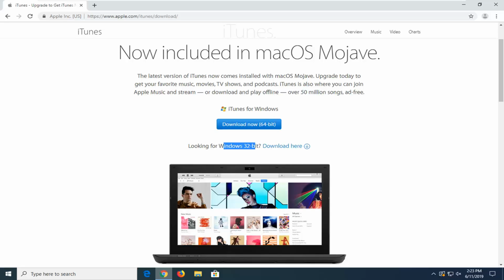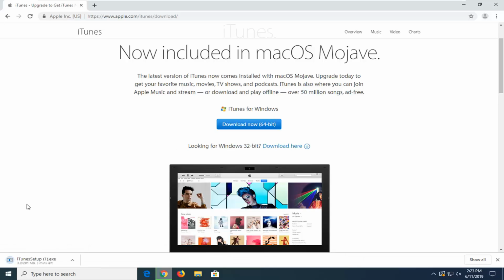And if you accidentally download the incorrect one, it just won't run properly, so you'll just waste a minute or two. But since I know I'm running a 32-bit, I'm going to select the 32-bit download here. Again, it won't let you actually install the other version once it's downloaded, so you're really not going to cause any harm, but just to save yourself a minute or two here. So it's going to just continue downloading. It will take a moment, so just be patient, and I will be back.